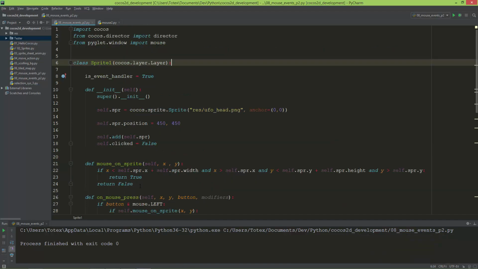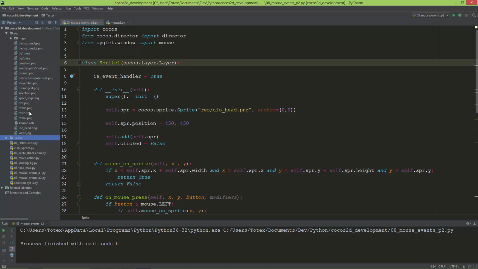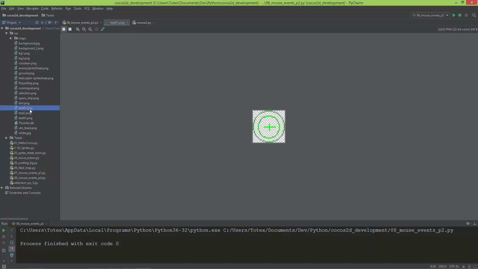And now in the second part of this video, I'm going to show you how to change the mouse cursor to our own. I just created, here in the res folder, two new images: test01.png and test02.png.